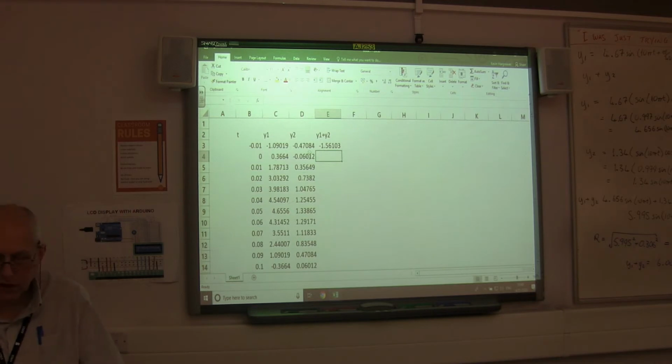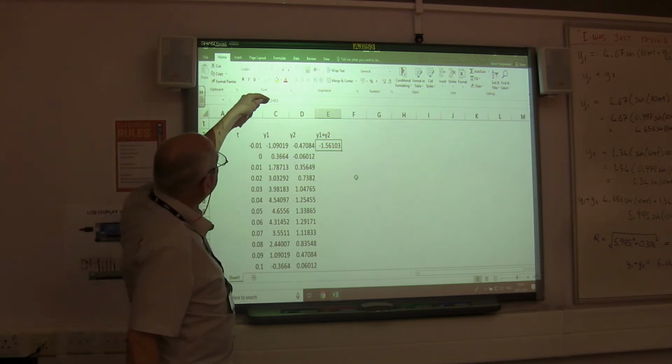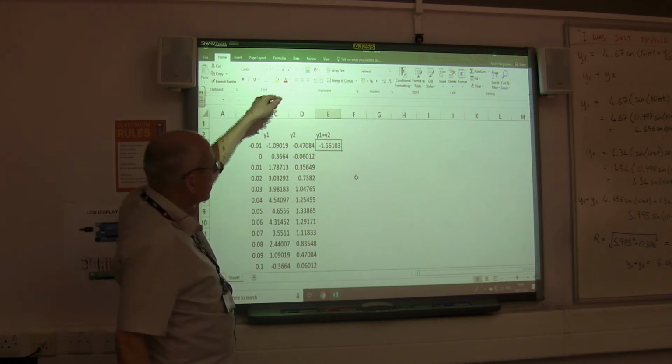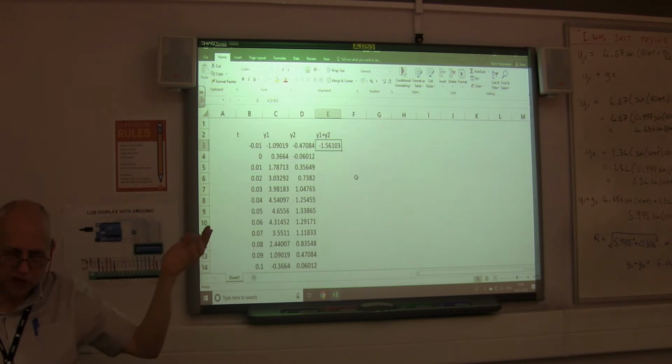What was that formula, Kevin? Sorry. It's just I've added them together. I've added y1 and y2. So I put equals in. I selected the first cell there. Then I selected the second cell. I put a plus in and then took the second cell. You might be able to see the formula there. Equals C3 plus D3. Oh, that's what you did. So I've gone for the cell numbers rather than putting values in. Firstly, it's more precise. But now I can drag down the formula and it will automatically increment it for me.